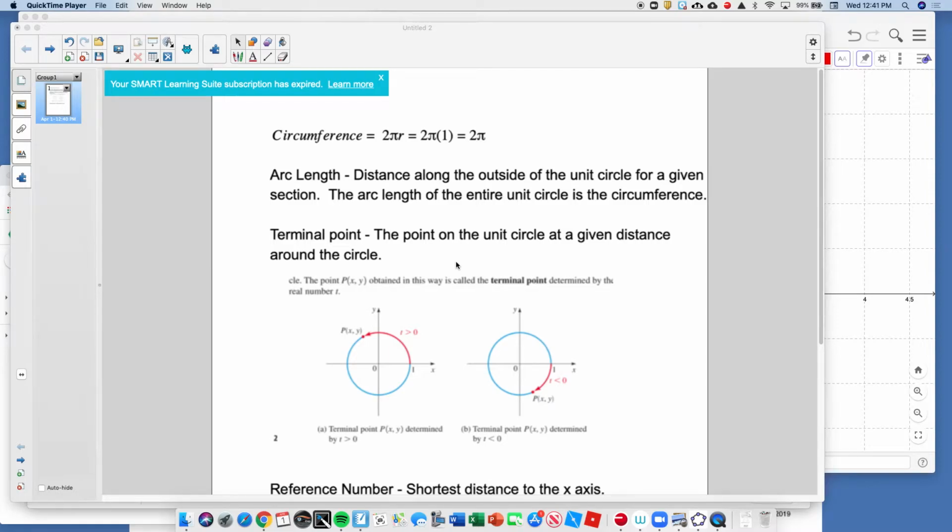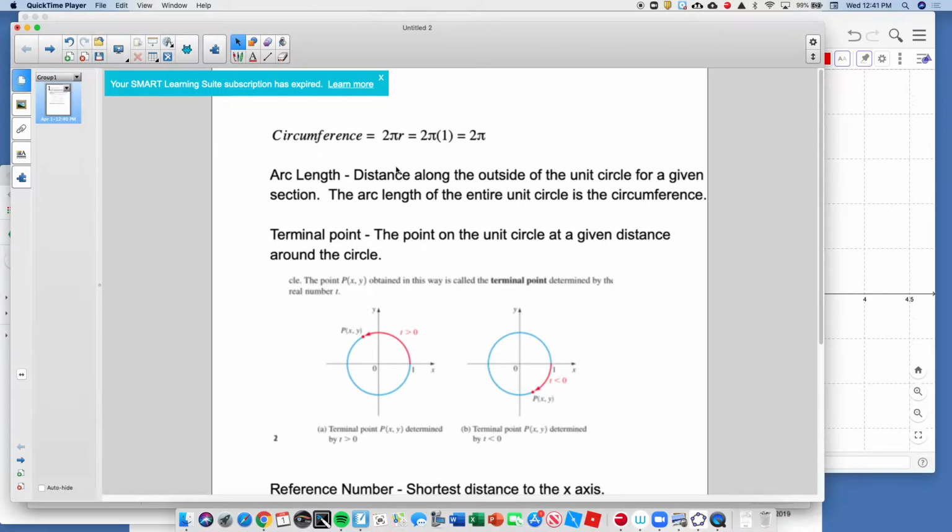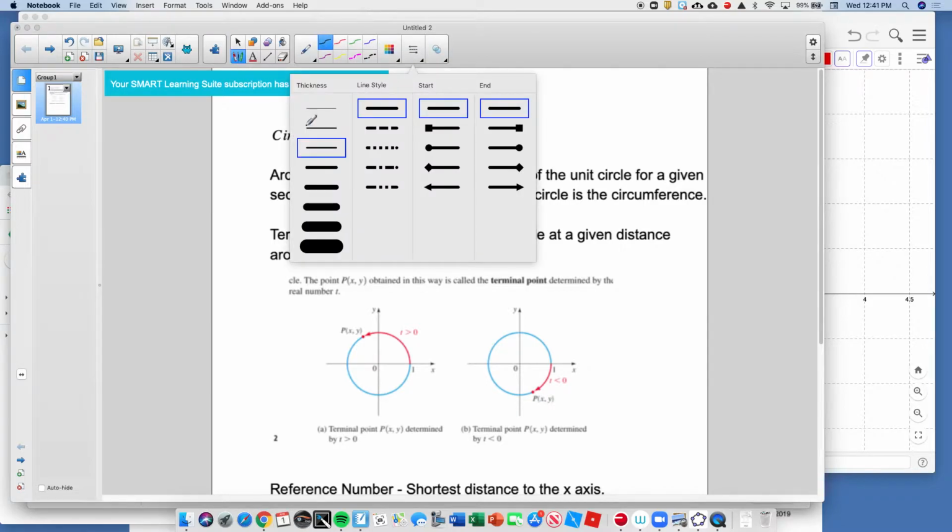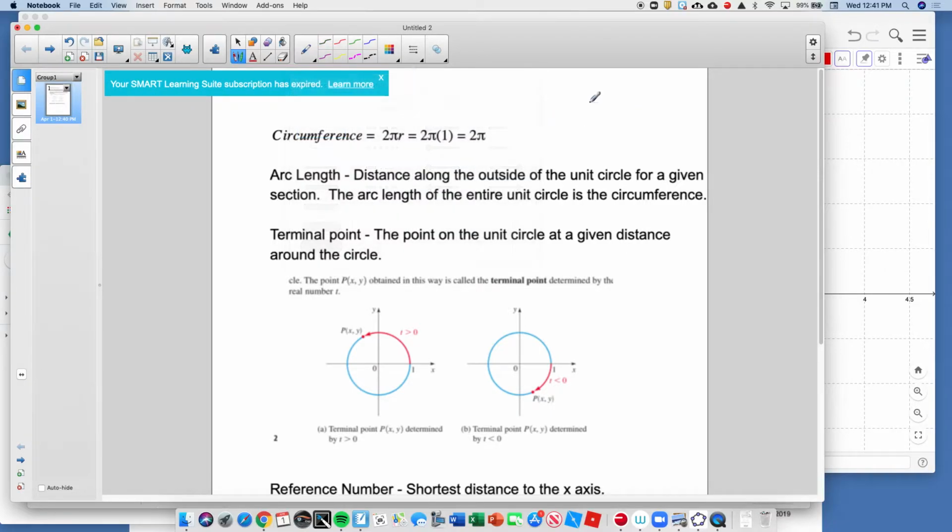We're going to talk a little bit about the unit circle and the idea of radians. Radians actually comes directly from the idea of the radius, and the circumference of a circle. We can go back to our basic geometry knowledge that the circumference of a circle comes from this equation here, 2 pi r.